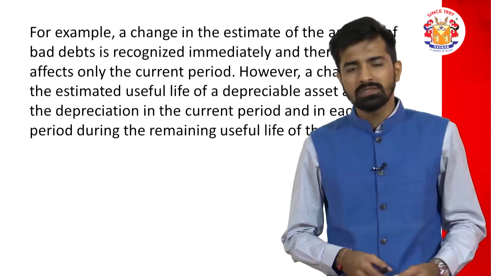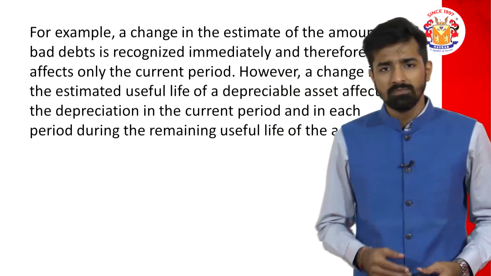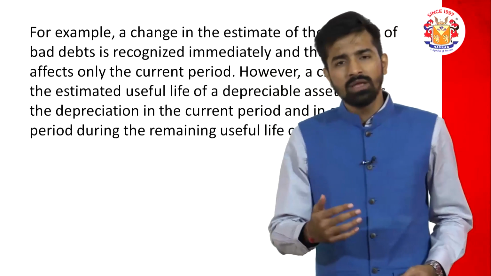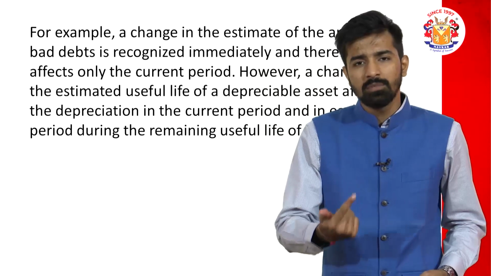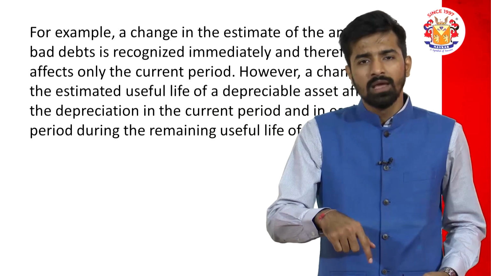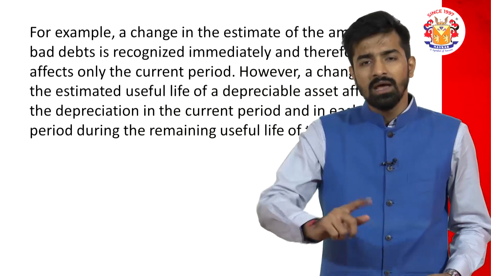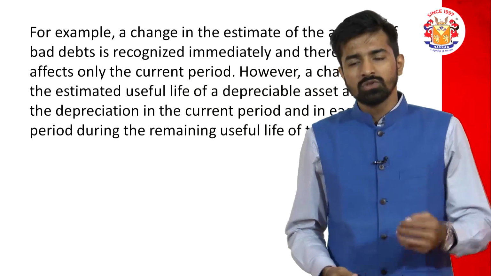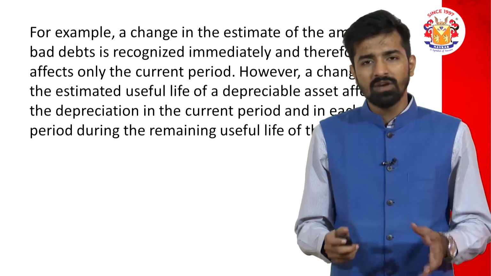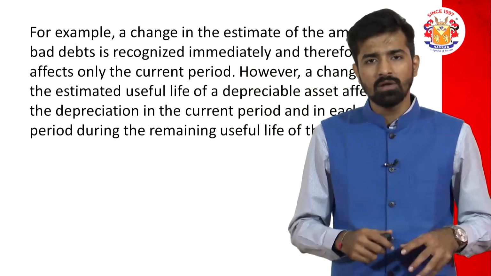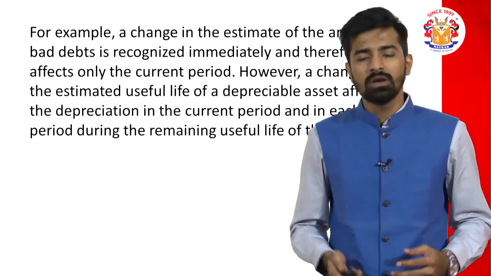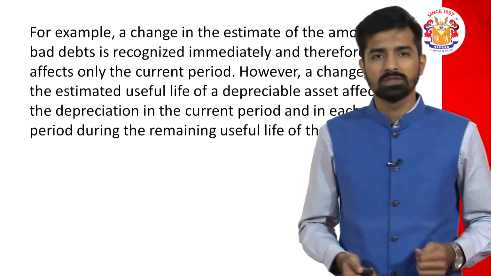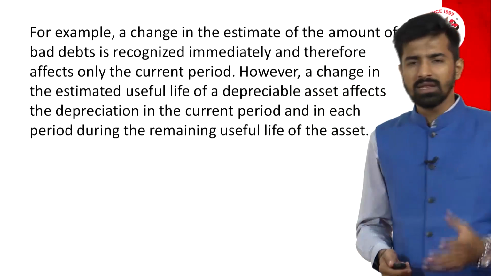But as we took the example of depreciation about Sachin, the change in accounting estimate results in a change in depreciation provided for the current year also. That is 2.5 lakhs in the 6th year, and for future years also, that is 2.5 lakhs in the 7th year also. So this is a change in accounting estimate. The effect is on the current period also, and it is on the future period also for the remaining useful life of the asset. So let's take an example of that.